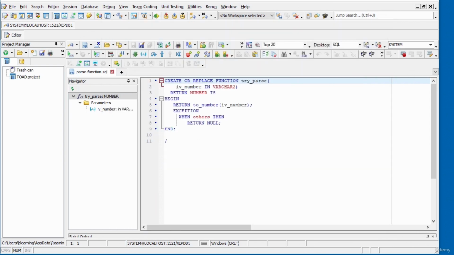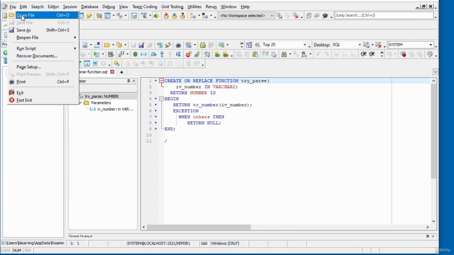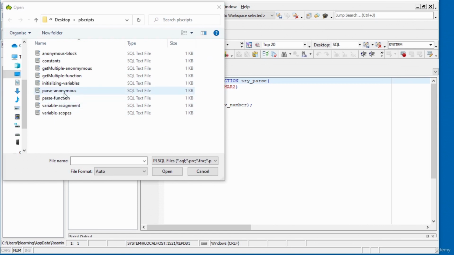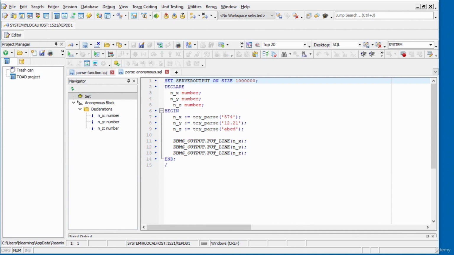I'm going to create an anonymous block and use that to execute the function. I've already prepared a script to create the anonymous block, so I'm going to import that. So I click on file and then open file, and the name of the script is called parse-anonymous. I click to open. So I'm calling my function inside the anonymous block.